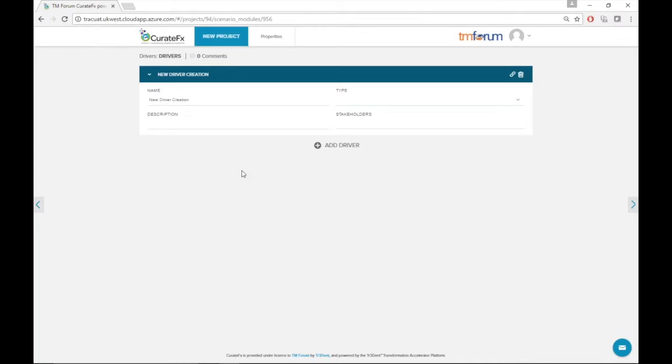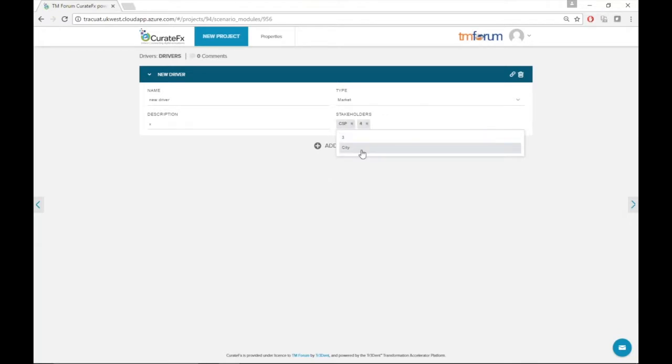So is population growing in an area? Are you going for more younger people, and there's a large segment of young population for the service that you're trying to produce? Try to look at the things that are driving you to make these business decisions. So it's basically type it in, new driver, you describe the driver, you say what type it is, it's a market driver, and then you say, of your stakeholders that you've already defined, who it applies to, and you can pick as many as you need.